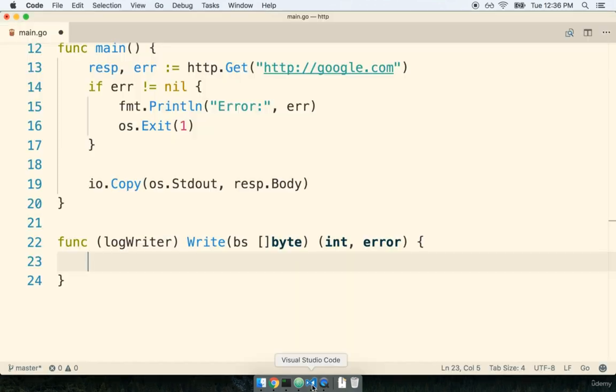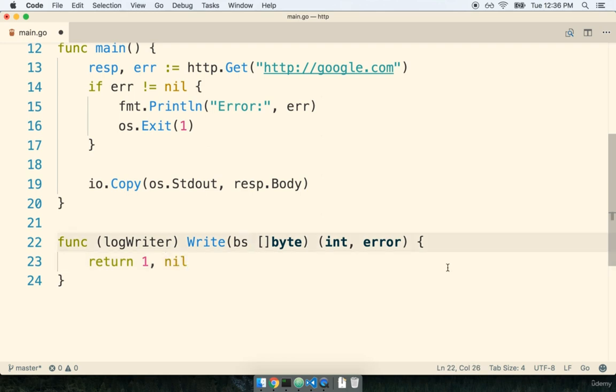In case in point, I'll show you exactly an example of that right now. So let's say that rather than doing anything with the byte slice right here, let's just write some function that implements the Writer interface but doesn't actually do what the Writer interface is intended to do. So maybe I will just return an integer, because that is required, and then a nil error. So I'll say nil like so.